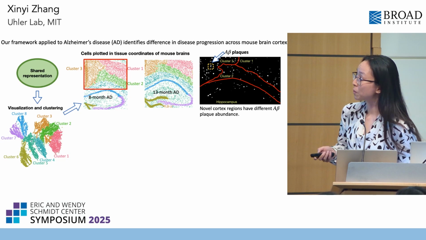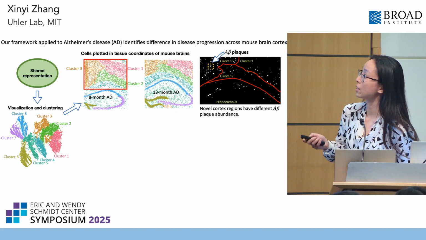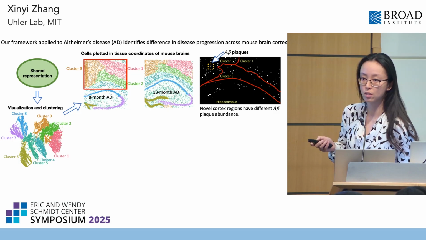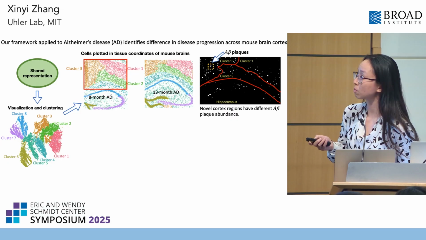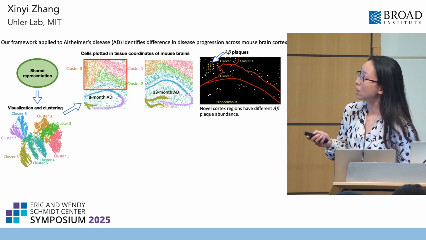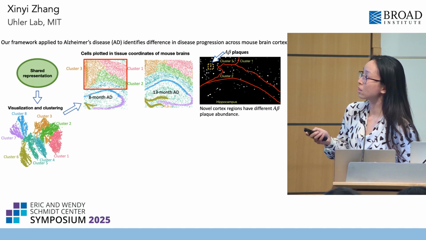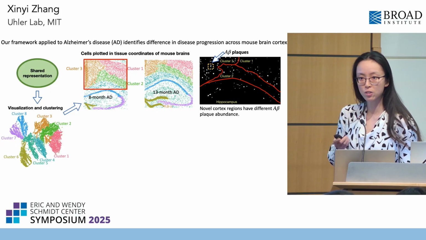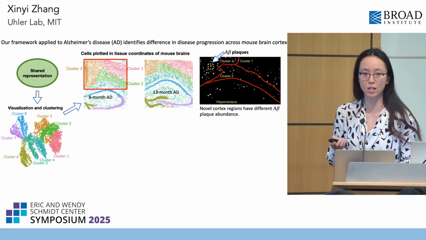So if we plot the clusters back into where they're located in the mouse brain, we can see that it nicely outlines where the cortex region is and where the hippocampus region is. And it's very consistent across the different mouse brains. And if we look closely into this cortex region of mouse, our clustering is saying that there's this novel separation in the mouse brain cortex, as this differs from the horizontal layers in a reference atlas. So we wondered what's separating this mouse cortex.